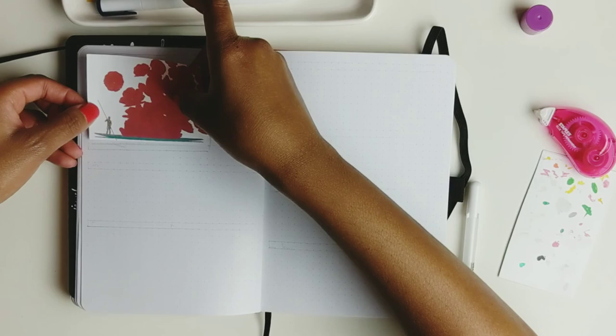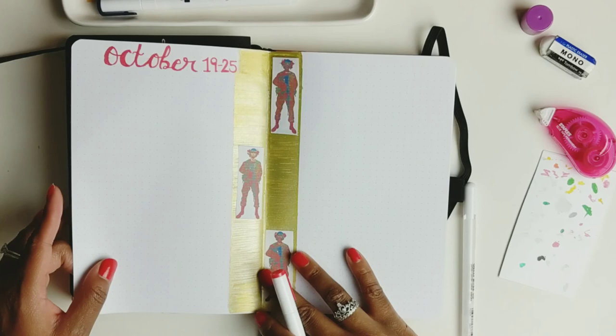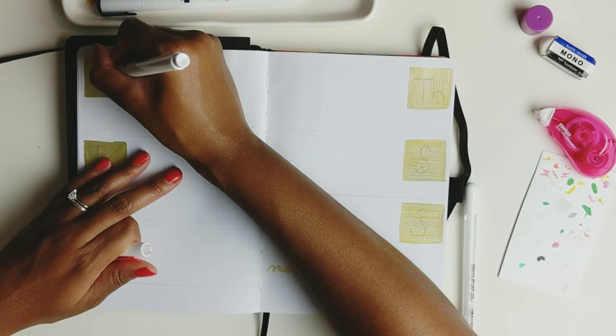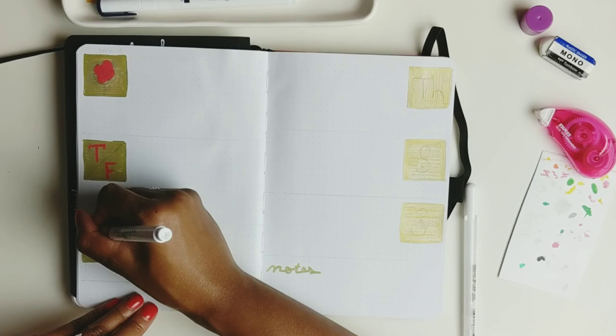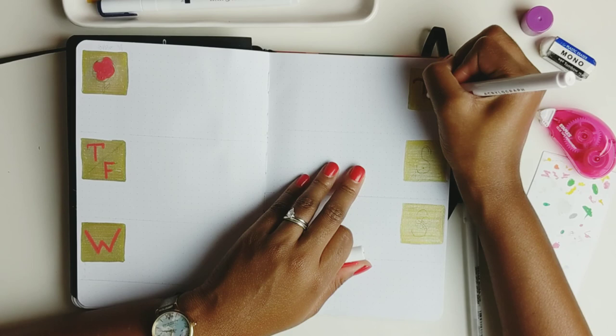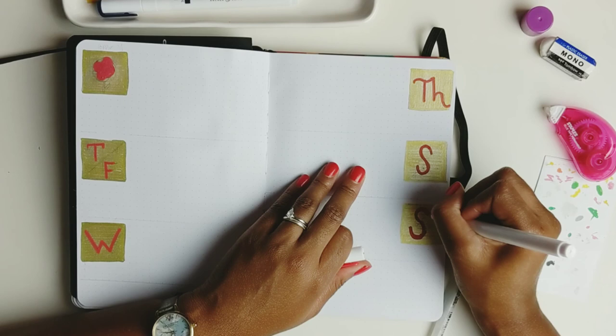Right here we're looking at the painting that kind of made me fall in love with this painter. I really adore the way the red poppies interact with the white background. I tried my best to do a poppy here and it was slightly an epic fail, so I just decided to write the letters for the day instead. Tuesdays and Fridays are the days I work in office — those days are usually long for me, so I put them on the same page. Saturday and Sunday get their own page because those are the days I do more tasks and run errands.